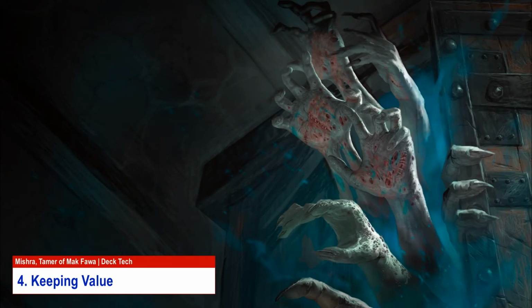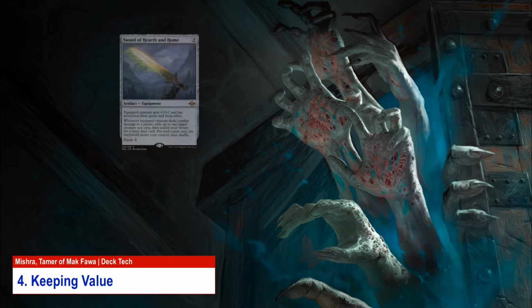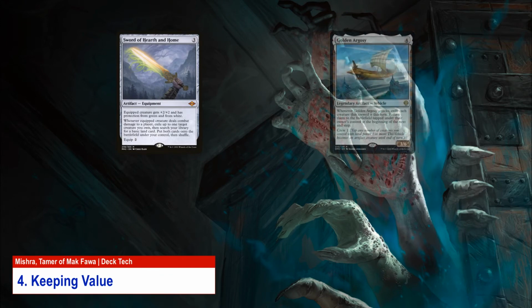So far we saw what we're going to unearth and how we're going to fill the graveyard. As I already mentioned, our options for blinking are rather limited by Rakdos Scholars of Mishra, and this calls for some thinking outside the box. I managed to find 2 other cards that straight out blink, and those are Sword of Hearth and Home and Golden Argosy, with a small caveat that they depend on attacking or dealing damage with them.